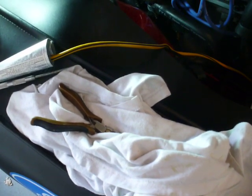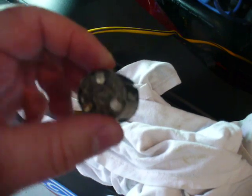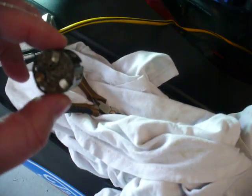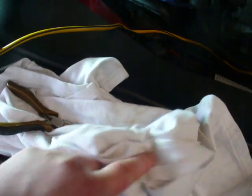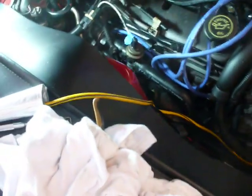So I think what we'll do now is head over to the auto parts store and see if they've got one of these bad boys in stock, so that we can replace it before we put everything back together. So just thought I'd add that. Kind of odd, never seen them like that before, but cool. So we'll go from there, and we'll see when we get back from the auto parts store.